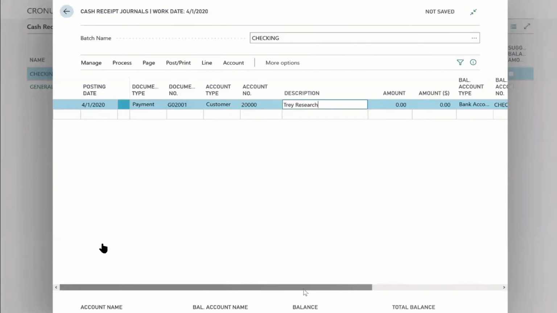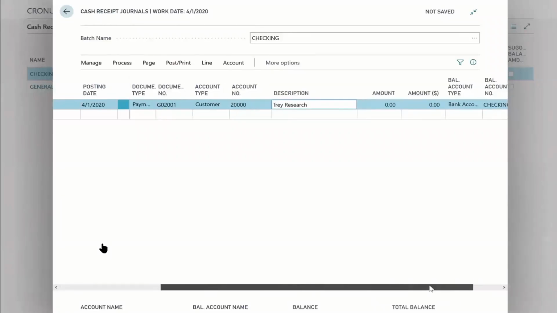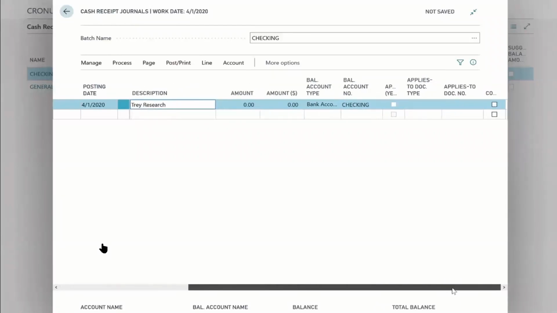And after we check this part, while we are receiving money manually, the idea is that we can generate more lines here, and we could then input an amount, or we could select more documents. But now, okay, I'm going to receive money, but I have one field that is called Applies-to Doc. No. What does this stand for?